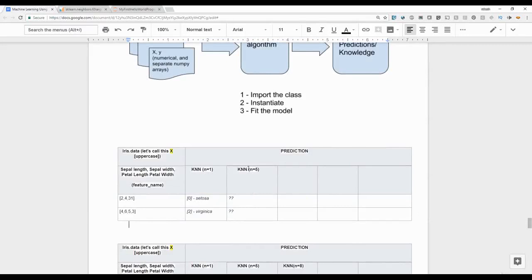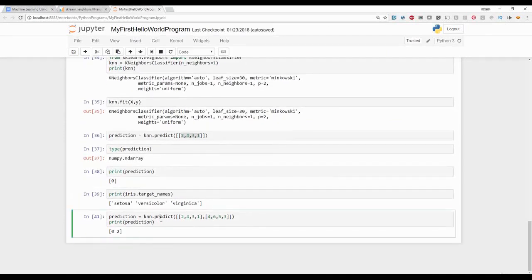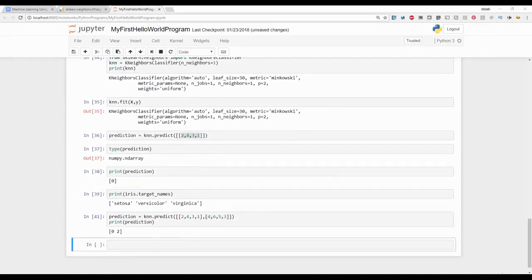And let's see if the value of n has changed, does the prediction change? Let's see. So for knn equal to 5, I'm just going to use another object. I'll call this knn5, and then I'm going to use the same thing, k neighbors classifier. And now in default value, I'm going to just pass in n_neighbors equal to 5.